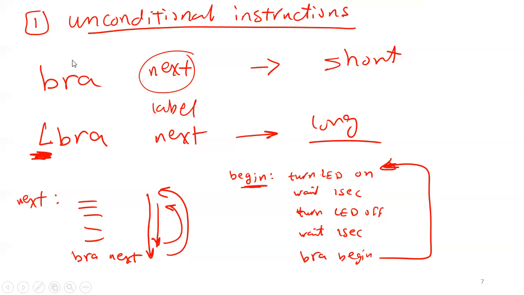Okay? So, for example, I'll just give you one example as we are going to do in chapter 3. I want to make a flashing LED. So here I have one LED. I want to make it flashing. Turn on, off. That's what we are going to do in chapter 3. So the way I'm going to do it, I'm going to turn the LED on.